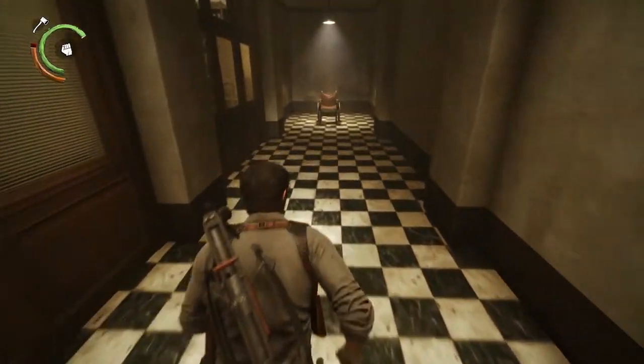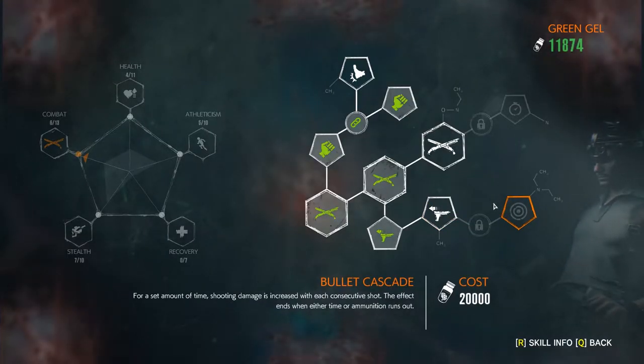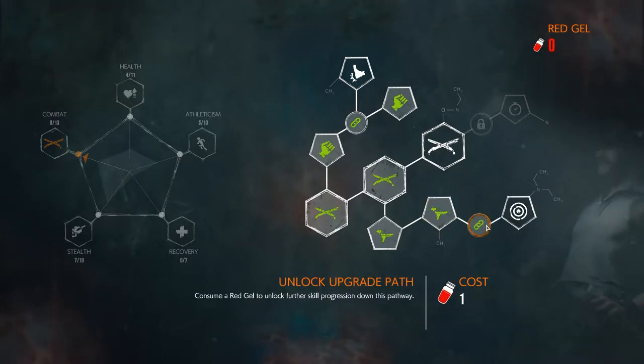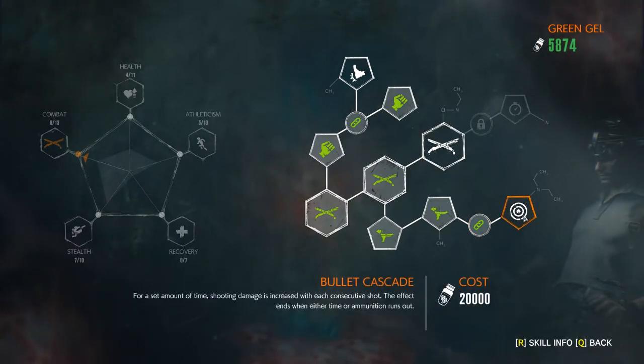Alright, we've also got like 12,000 goo. Let's start to work our way towards the bullet cascade. So I'll get firing stance too. And I'll get this. So now I've got to save up to 20,000.